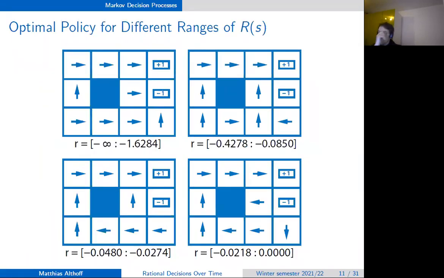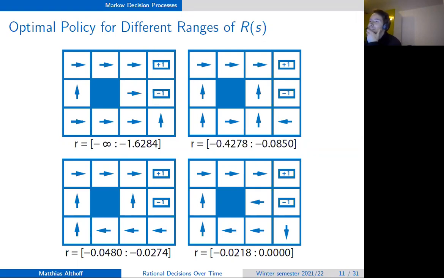And you can also see that given certain intervals of the reward, a certain policy is optimal. If the cost for each step is extremely high, then it's even best to go directly into this -1 room, because when we enter this terminal state, the problem stops and we don't continue. So there will be no more steps. And if the costs for one step are greater than the punishment of ending in the wrong room, then it's better to really directly go into this bad room.